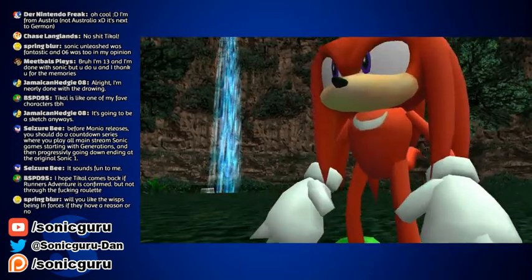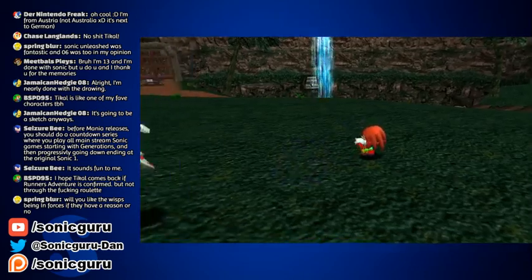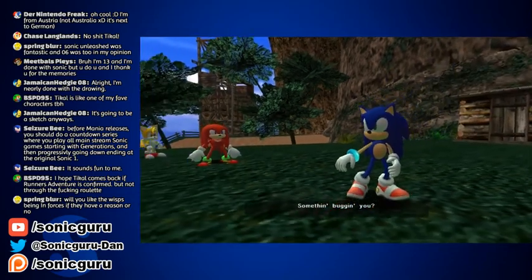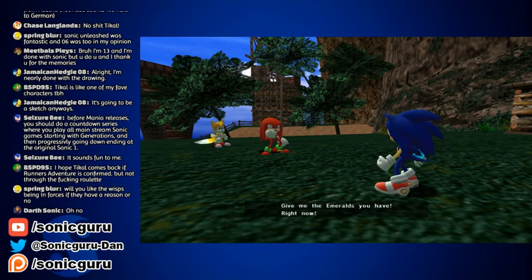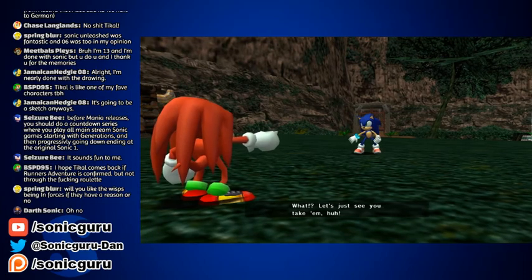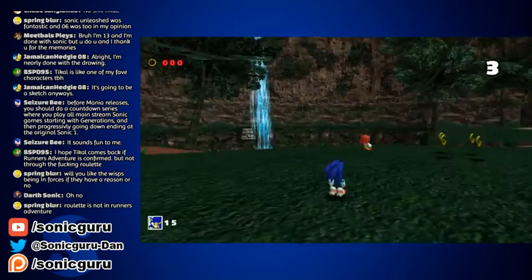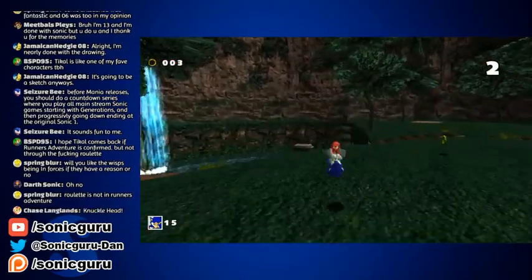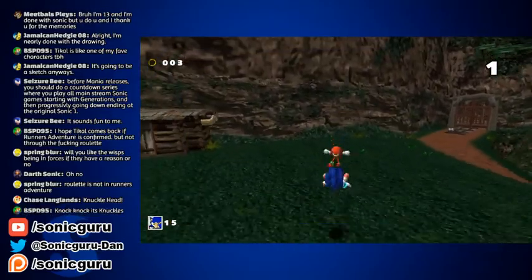Will you like the Wisp being enforced if they have a reason or no? If they have a reason, then sure. If it's to help with the gameplay, especially with its boosting mechanic, like if it's only in colours where the white wisps are just used for the boost, then fine, I can live with that. But if it was like, oh hey, we've got a new wisp, it's called the amber something, and you have to use it in this one level, otherwise you can't win, that can clearly go away.